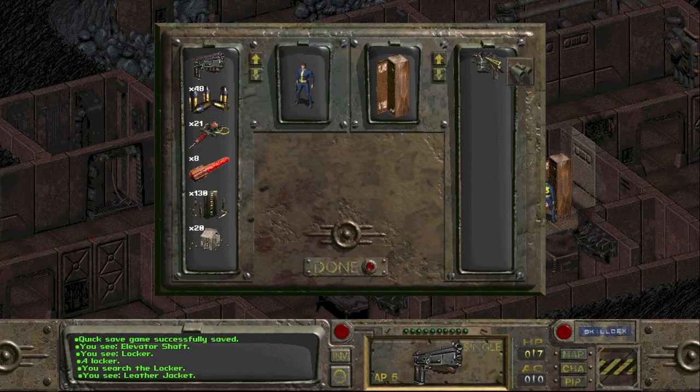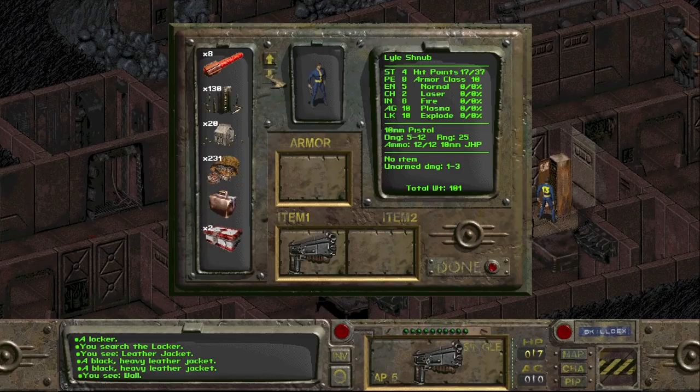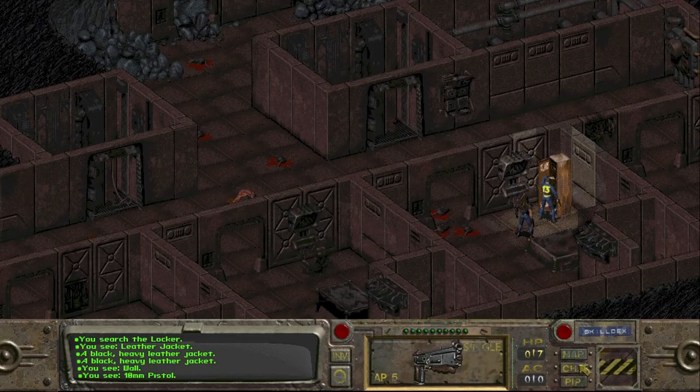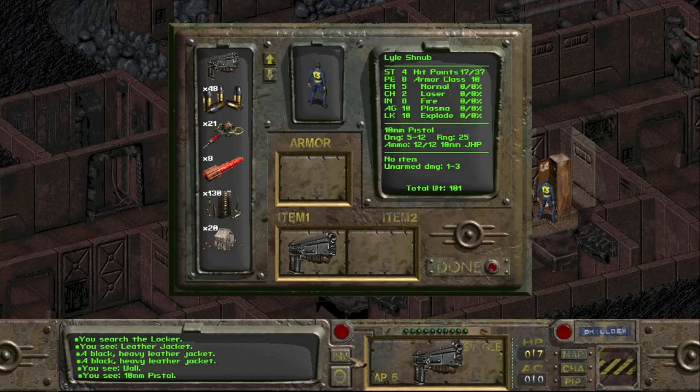Let's see. And a leather jacket. Wow, okay. A black, heavy leather jacket. Okay, well, I will take it. And I shall equip it. Give us some armor. We'll get our Mad Max on. A black heavy leather jacket. It weighs 5 pounds. So what's our armor at right now? 10. And damage resist of 0. 10 and 0.